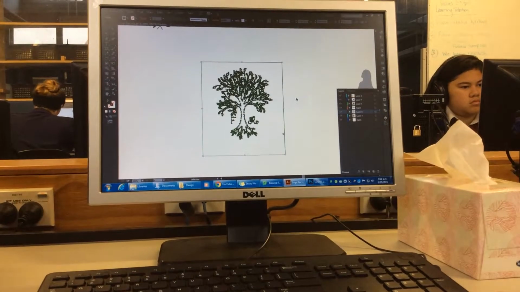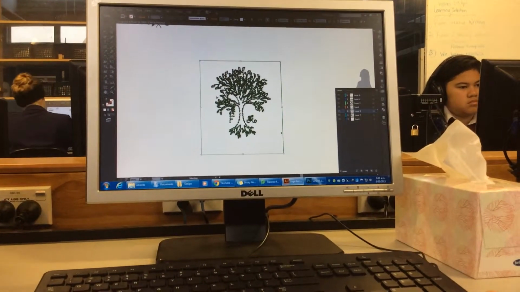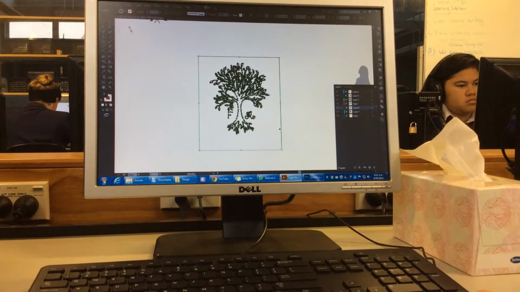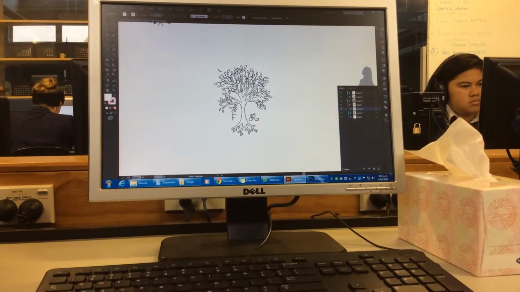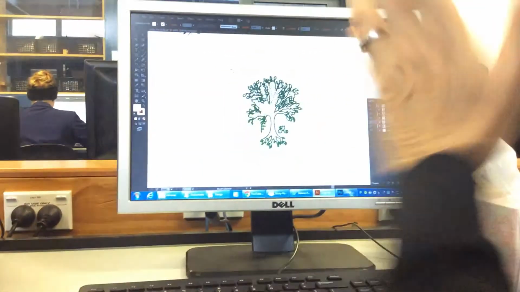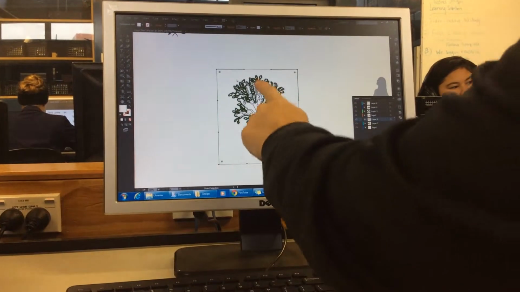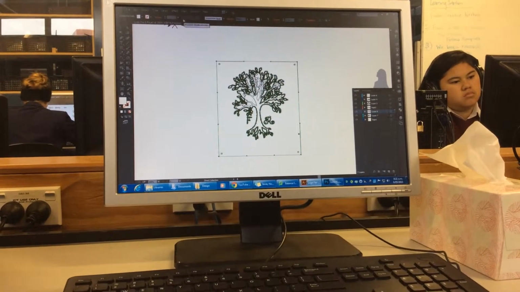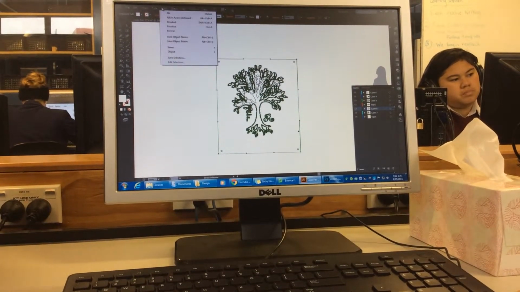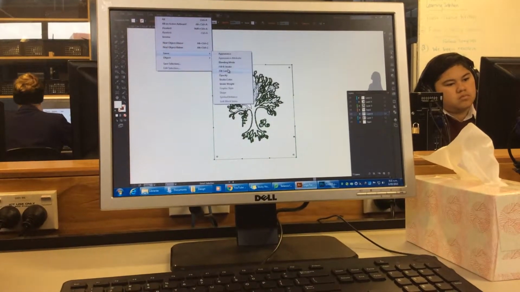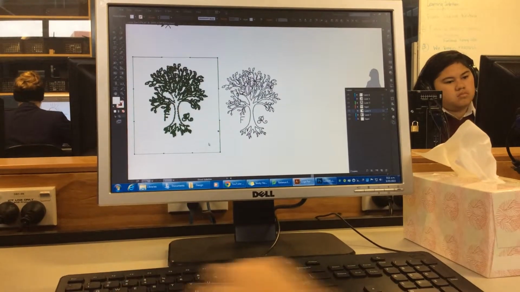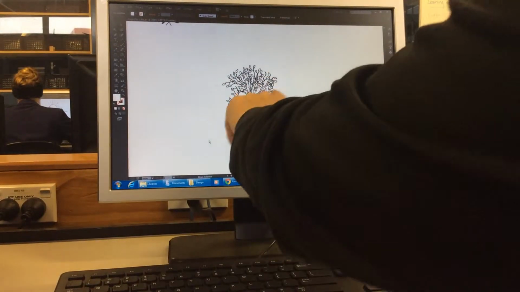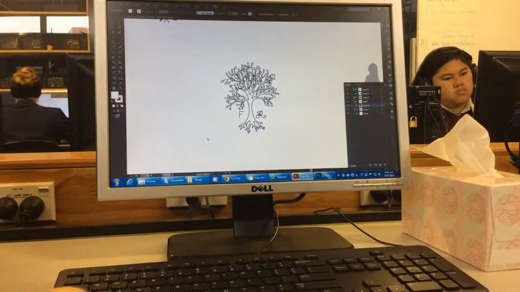So two things that we're going to do now is we're going to separate the white out from the green, from the black. So I'm going to use the white arrow tool, and I'm going to tap in the white area. If I look over here on my appearance, it says that there's a white fill, but it hasn't grabbed all of it. So I now need to go into my select menu, down to Same, and down to Fill and Stroke, and I'm going to pick that up and move it off, and now I'm going to go Control X to separate it from this so they're no longer grouped.